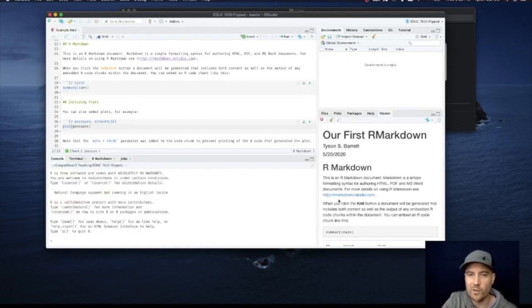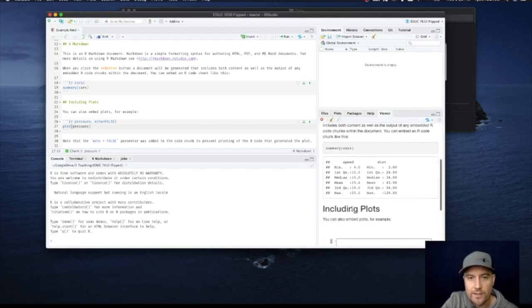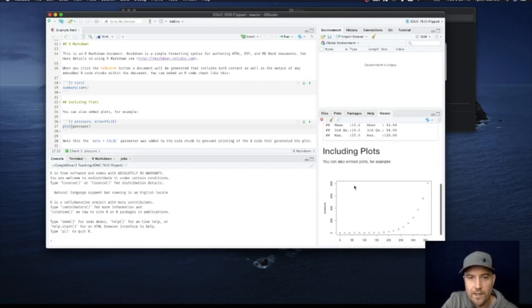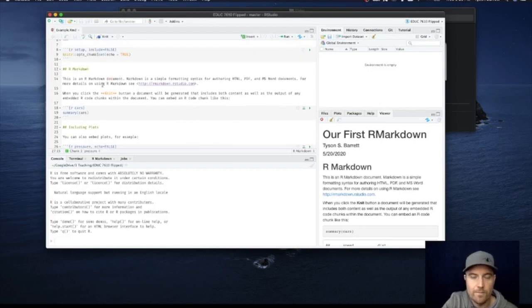What this does is it produces this output that shows the code that led to the output, including plots. You can see this is a header, and then you just have regular text below it, just like we were expecting up here. So R Markdown is just a way to put text, code, and output all together, which can save you a ton of time because you can just keep track of what you're doing, run it, and have the output all in a single document.